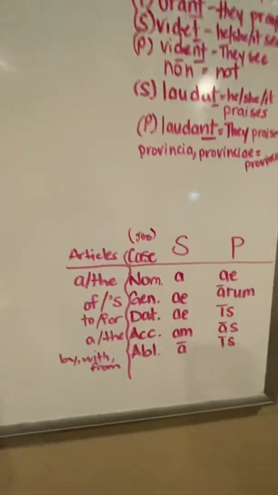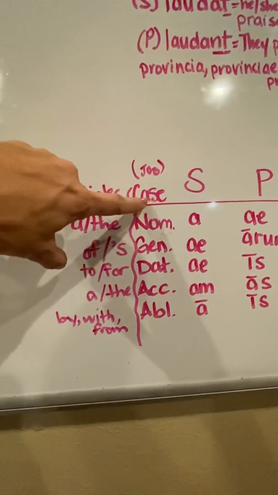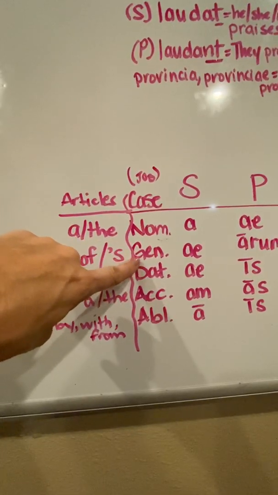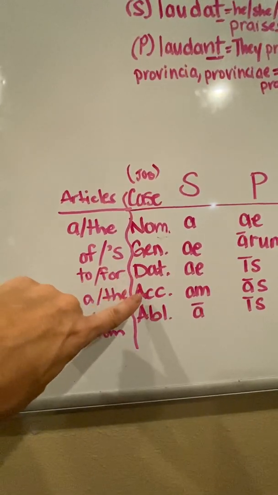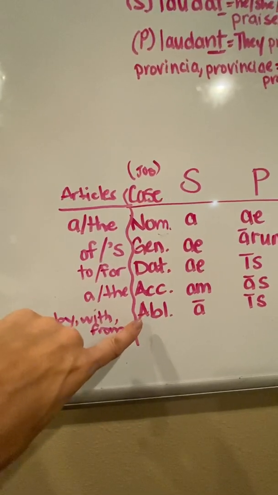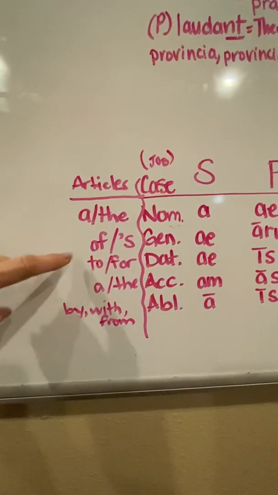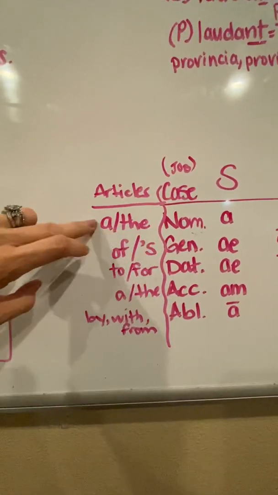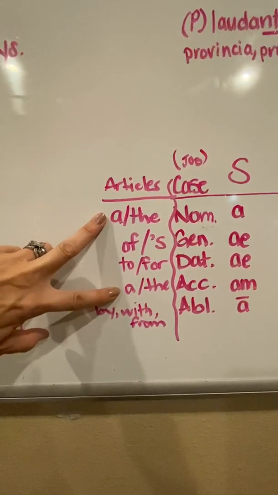Then I'll also show you down here, this is another little piece that we have on our board where I list the cases. The nominative, which is the subject, the genitive, which is a possessive, the dative, which functions as an indirect object, the accusative, that functions as a direct object, ablative, which is an object of the preposition, and then you'll also see the articles that we use when we translate. So when you're translating and you're looking at a nominative, you might use the articles a or the, and you'll see that repeats with the accusative. Nominative and accusative will always use the same articles.